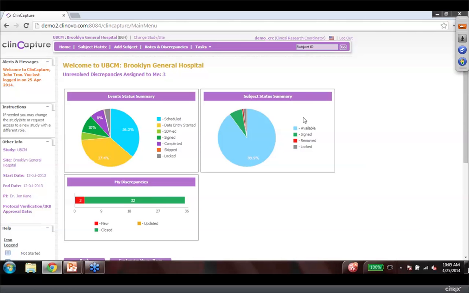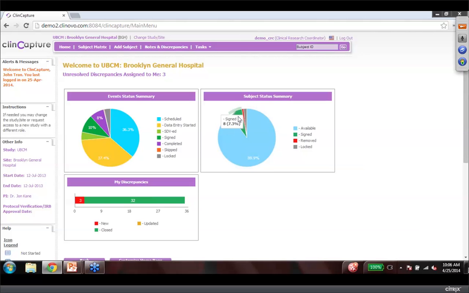The legend is interactive. In other words, by gliding your mouse over certain aspects of the legend, you can see certain areas of a pie chart being highlighted, which is very useful for looking at very small slices of a pie, like removed. You can also click on the actual data to look at the numbers and the percent.